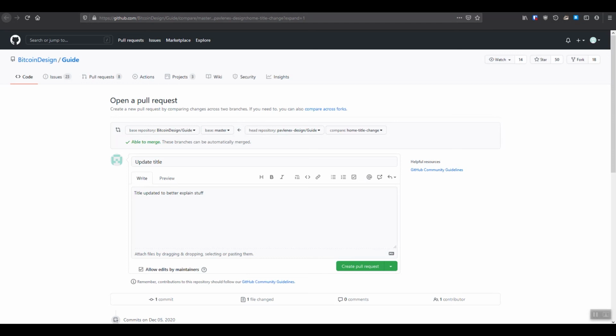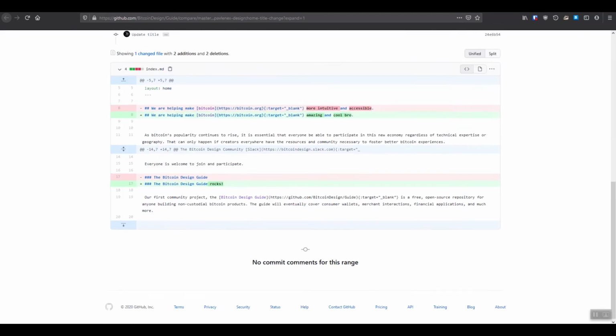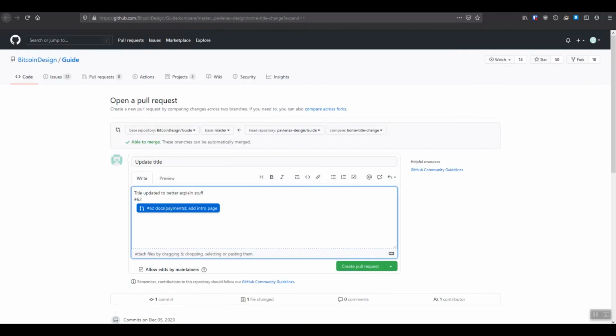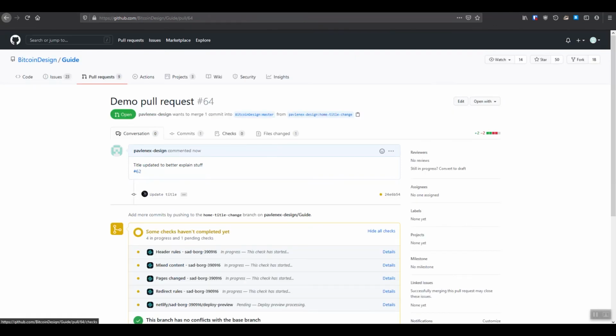So make sure to make your titles descriptive, create maybe a list of changes you made here, and in case your pull request is related to a certain issue or a ticket that you earlier saw, you can just do this hashtag and then the ticket number, 62 for example. Once you add text here, you can also preview your changes again at the bottom. Once you do that, click create a pull request. Okay, and now that's everything that you need to do.